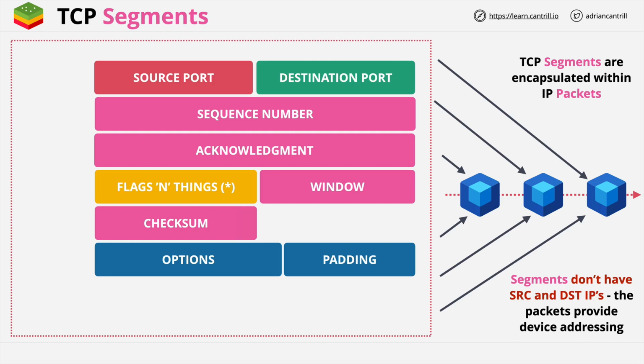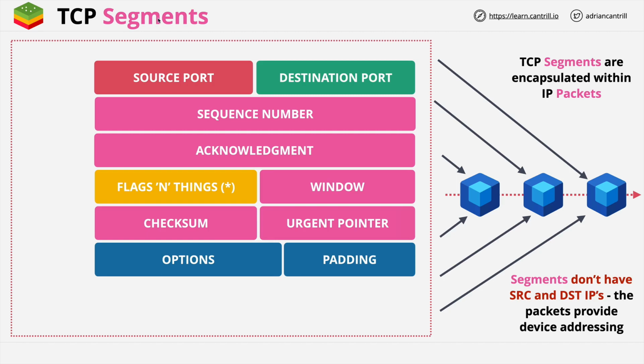And then lastly, we have the urgent pointer, and this is a cool feature. Imagine if you have a data transfer application where 99% of data is the data being transferred and 1% is control traffic, so communication between the client and the server coordinating the actual data transfer. Well, setting this field in a segment means that both sides can have separate processing so that control traffic always takes priority within the communication. So any protocols which are latency sensitive and transfer data, such as FTP and Telnet, can use this field.